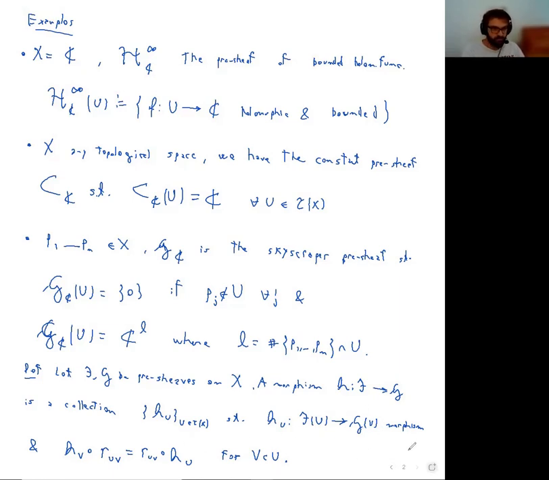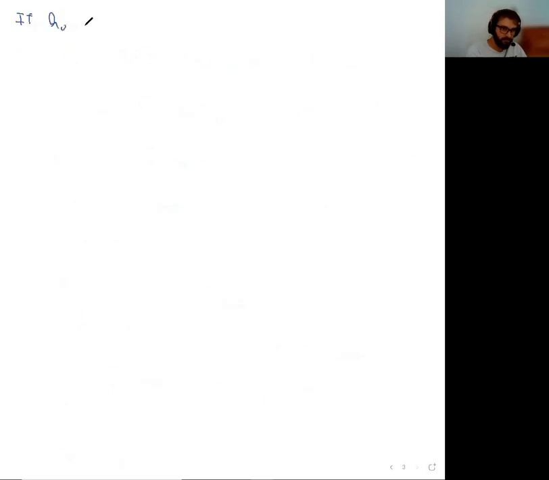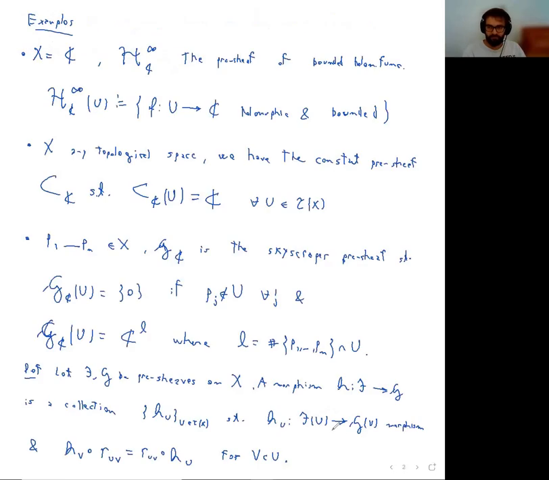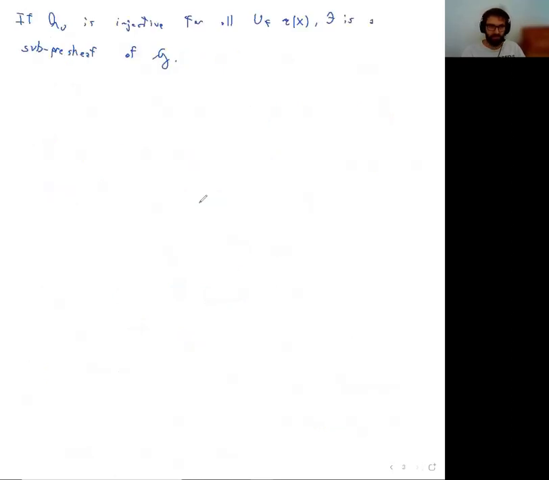And when we have a morphism, if H_U is injective for all U in the topology, F is a sub-presheaf of G. Okay, so set-wise injective, so simply F(U) is a submodule of G(U) for every U, then we say that F is a sub-presheaf of G.